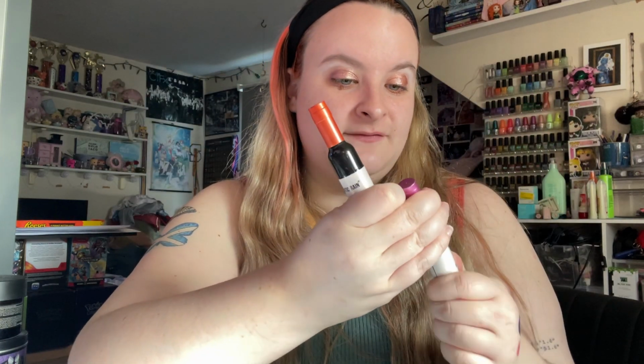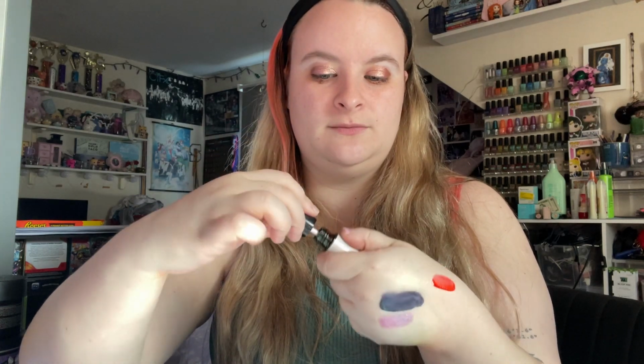Next, once again, I am pulling in 2 wine tints. I have these in a couple different projects. I refer to them by their cap color. They all pretty much look the same. This is the one I'm calling Orange. The goal is going to be to use this one 50 times. I would say this one kind of looks like an orange red.